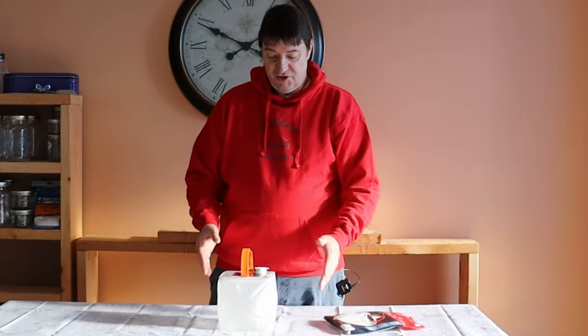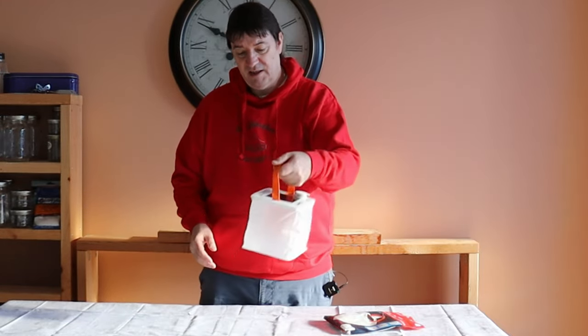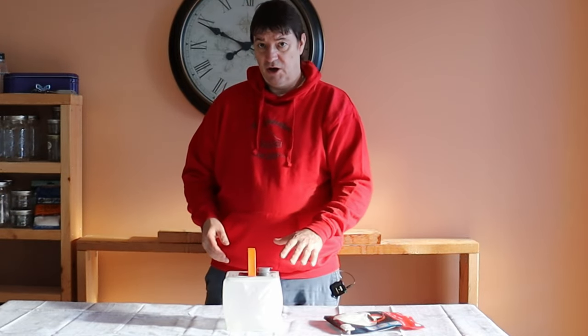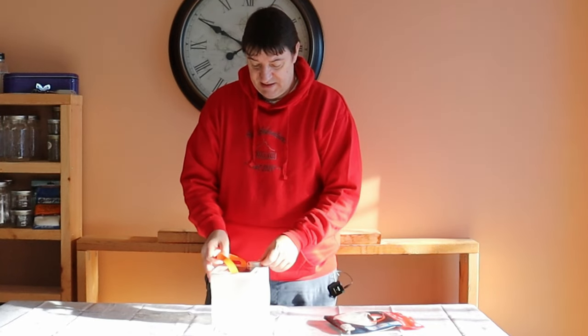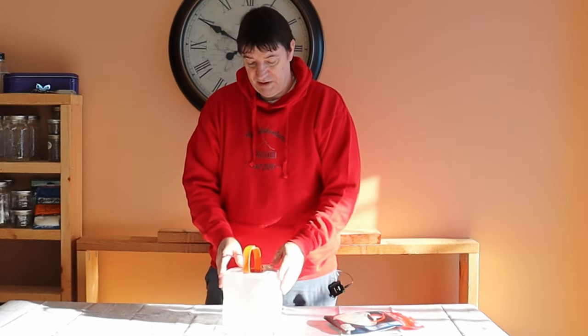I wanted something like that because I think it's a great addition to my kit — something that can go inside the Jeep, or if I'm outside the Jeep and I just want to walk around a little bit, just a little lantern to go along. The fact that it's got that solar charger on it gives you a little bit of extra protection out in the woods in case you run out of power. It's waterproof — that's why this cap is on here — you want to make sure that's sealed, and then it's waterproof.